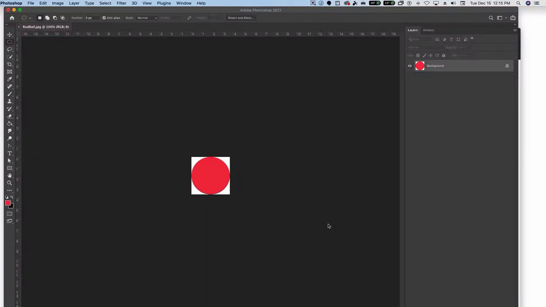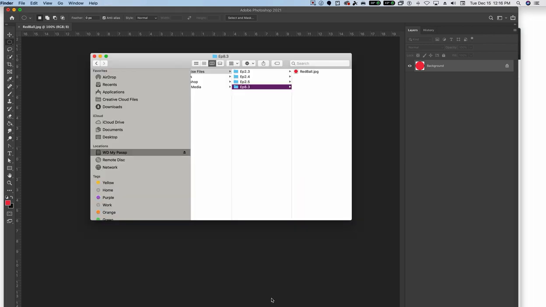And one of the things we're going to talk about now that we understand the color picker and how to select colors, we're going to talk about the canvas. And if you notice here, we have a red ball. And I provided the same graphic if you refer to the exercise files.